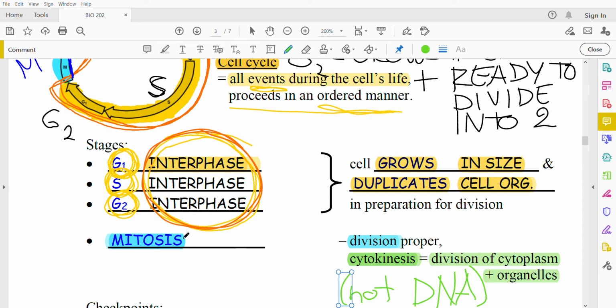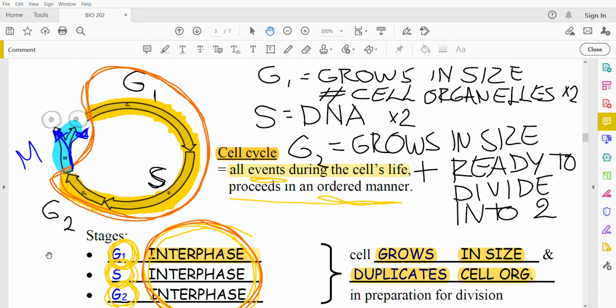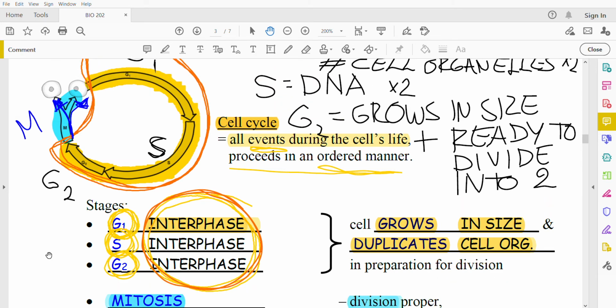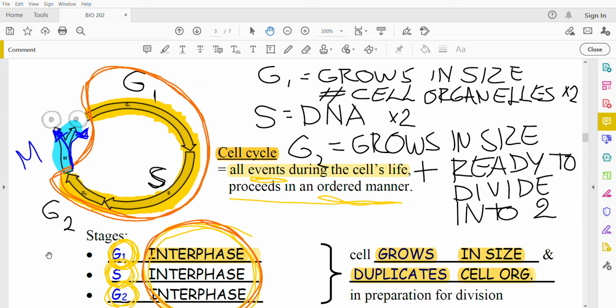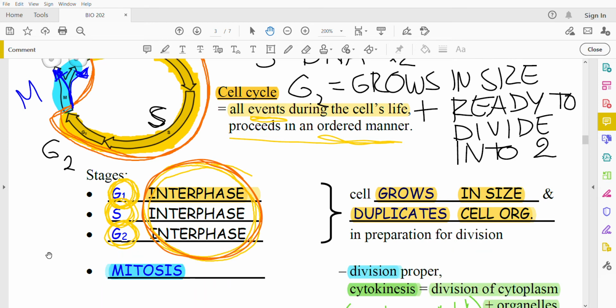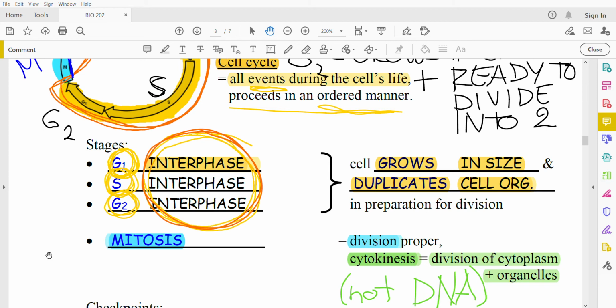So during cytokinesis, the cytoplasm of the cell and all the organelles, with the exception of the DNA, are divided into 2. Well, this is what we know about the cell cycle and the different phases of that. If you think about it, it would be easy for us to have errors in this process. This seems like there's a lot going on and a lot of chances where things might not go perfectly.